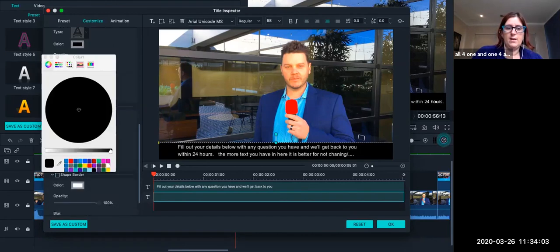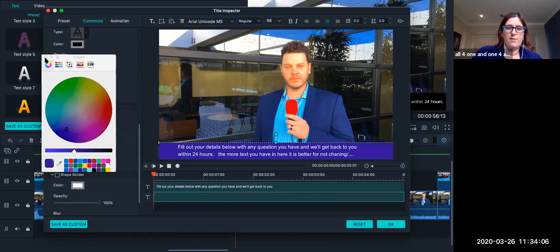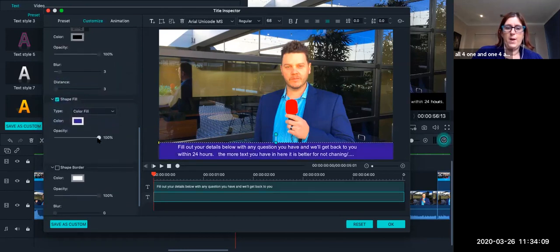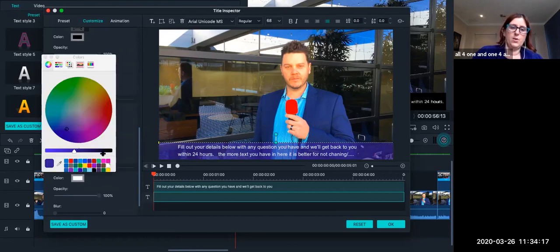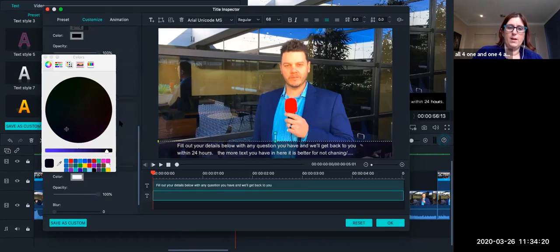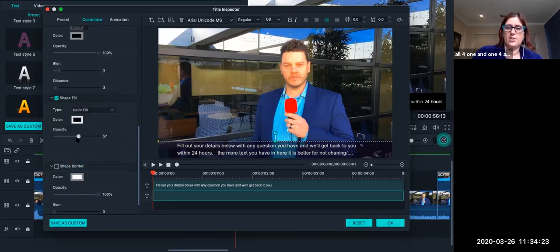So I could say, oh, now I want the background of that shape to be purple, but I also want it a bit more transparent. Which is a nice effect sometimes, or it could be a black transparent one, because then it's just not such a harsh difference, but it helps your text stand out. Whereas if I had no color here, all black text can sometimes be very hard to see depending on how many colors are in front of it. So yeah, you can play with the opacity here, or you can just have it full opacity.